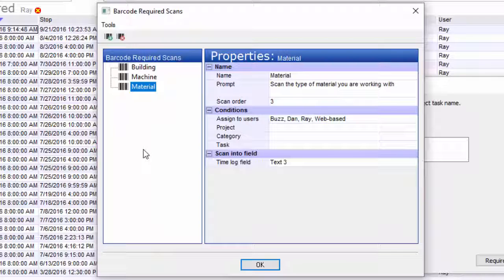And so presumably out on the shop floor in manufacturing, you have employees who are collecting this information. They first would collect the building that they're working in, the machine that they're operating, and then the material that they're using. Again, just sort of a fictional scenario here, but each one of these has fields that we're going to want to take a look at.